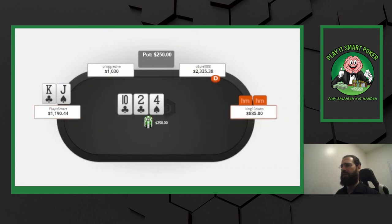Flop is 10-4, and I flop the king-high club. He goes for a bet. So right away, it's important to understand bet sizing here. The fact that he chooses this sizing means that he's certainly not betting his range, so I likely do not need to worry about him having a hand like ace king of hearts or ace queen of diamonds for this sizing. I think that my hand is a very easy call.